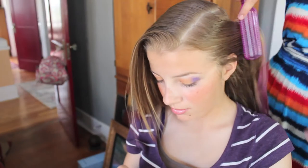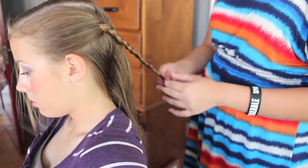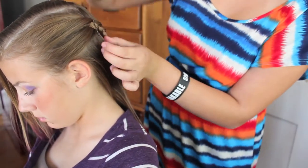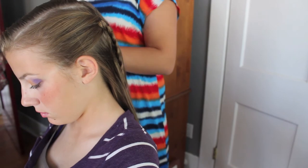I'm just brushing her hair out and parting it down the side — it's just going to be a side part. And I'm going to take a chunk of the smaller side and braid that to the back, just so it's out of her face. Because her makeup is so pretty and her face is just pretty in general, you just want to really show that off. Then I'm just going to pin it back because it won't stay by itself, and then do the other side the same way.